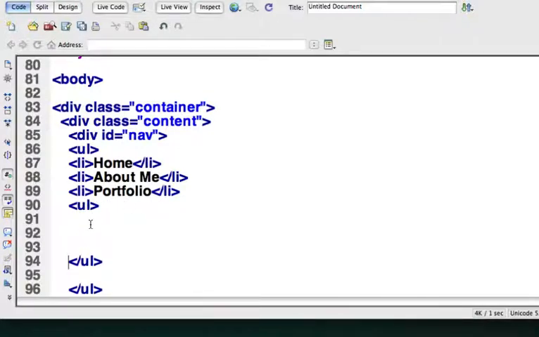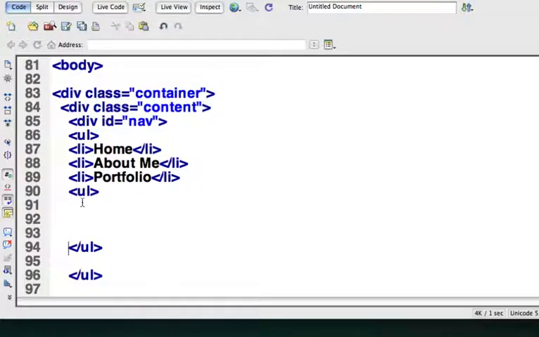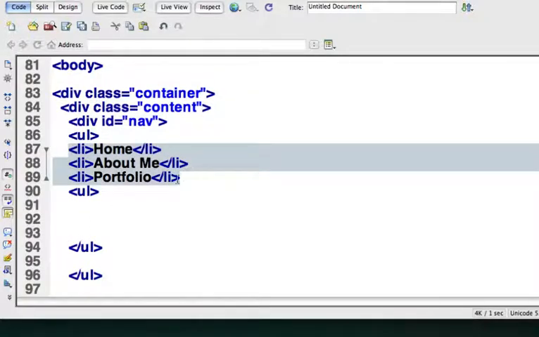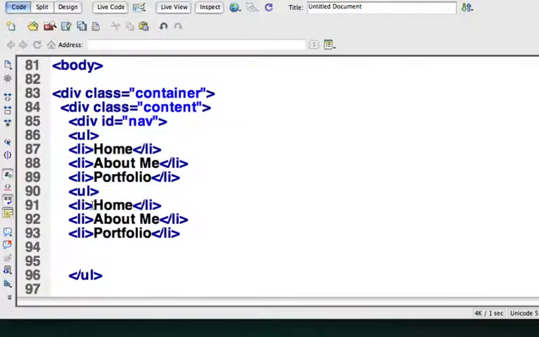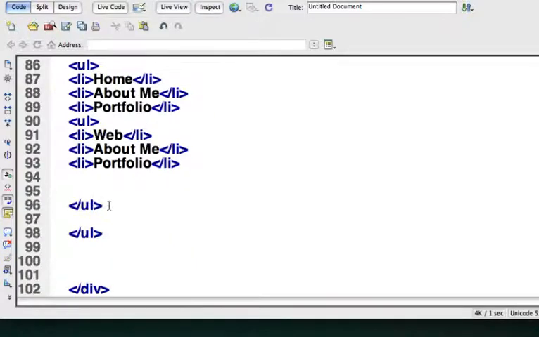So I'm going to give some white space to that. You notice how I hit return on my keyboard a few times. And let's make another list here. I'm just going to take all three of these and copy them. Command C, and go down here, Command V. This is my portfolio, so maybe let's say web items, and maybe print items, and what else would I have in a portfolio? Maybe I would have just regular pics. So let's see, something like that.